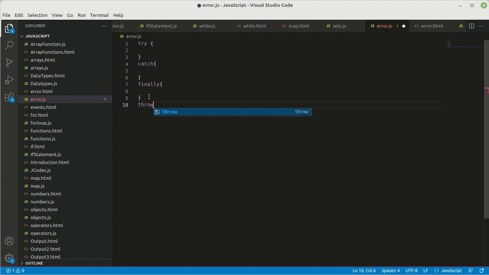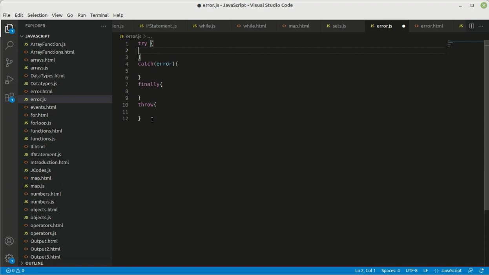So we have throw and we have a code block. It's just the same as raising an exception in Python. And by the way, we can write the name of the error inside of the variable. So copy it and write, for example, error, so that we can use this error inside of our code.